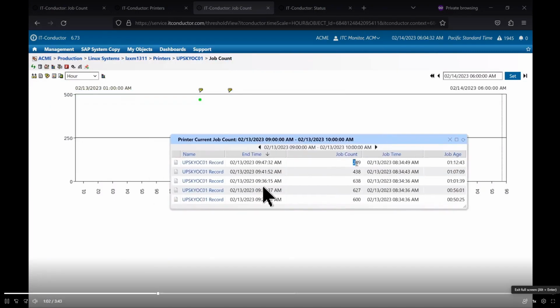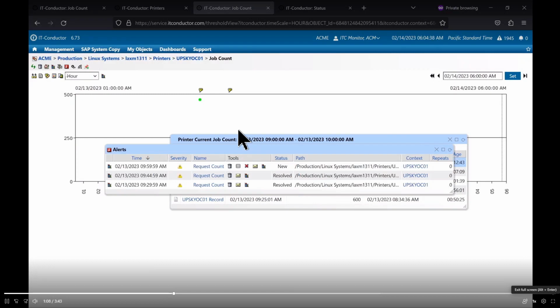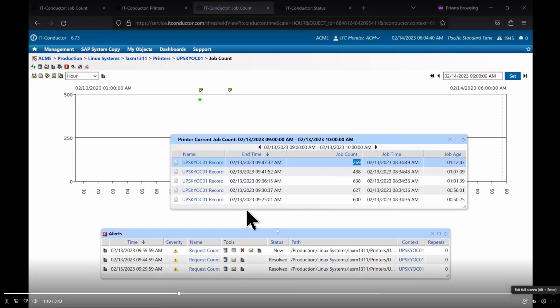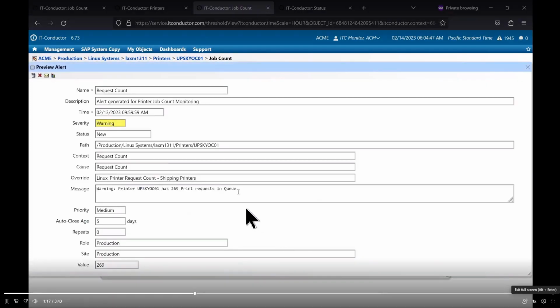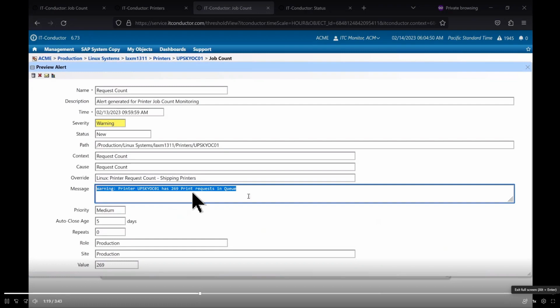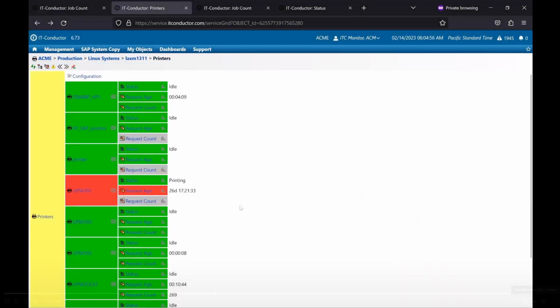In this case, we can see the job counts we monitor for those print queues. We can see the recovery actions or alerts associated with that. So essentially, if you have a high alert count that keeps piling up, the job is going to take longer to print. It's time to restart, because it's typically an indication that something is not printing. So there are many ways to track the errors.